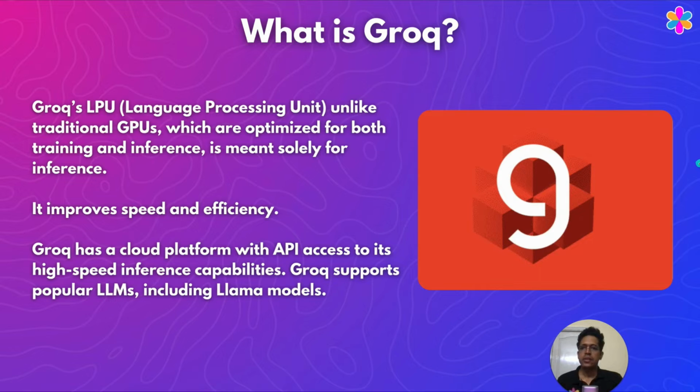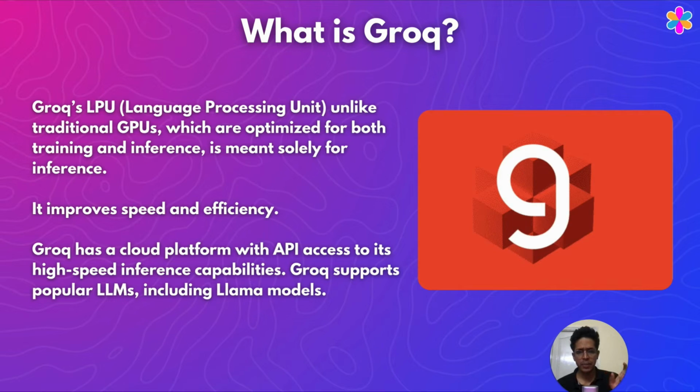And groq, it has a language processing unit. You can think of groq like a cloud-based solution. So if you want to run Llama 3, you won't be able to host it yourself and run it yourself. You would rather use some cloud-based service that's running Llama 3 for you. You may be paying them, or it may be free depending on their business model. But basically, the value proposition of groq is that they have something called an LPU, language processing unit.